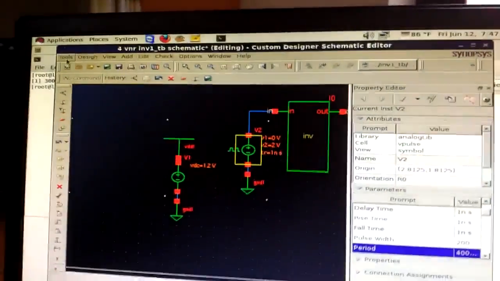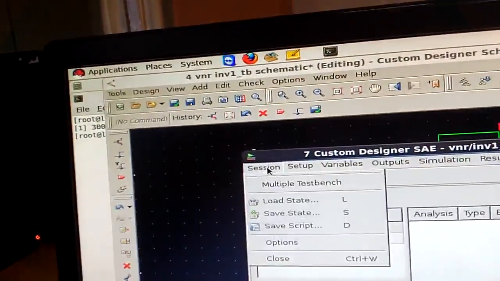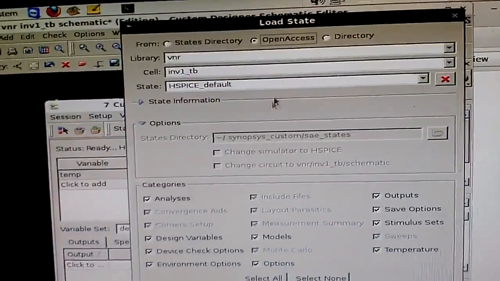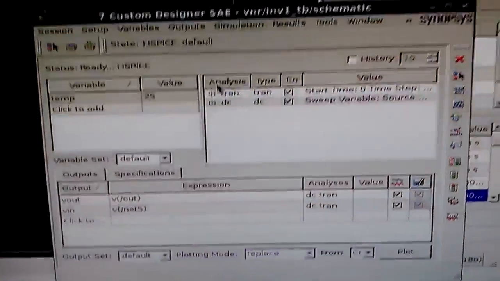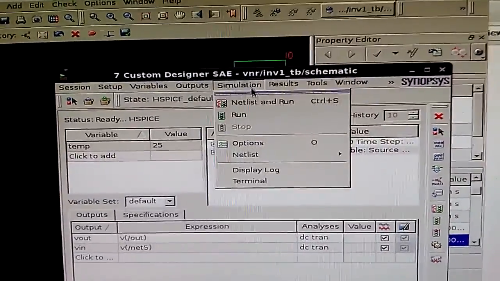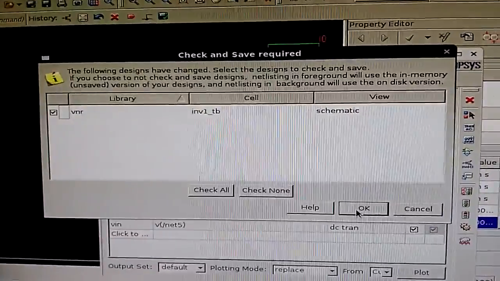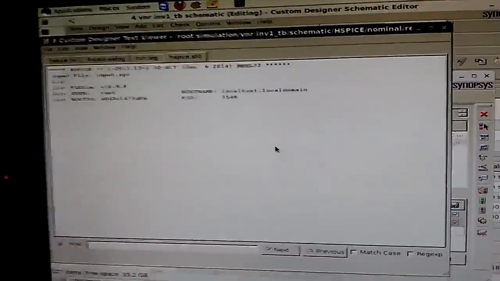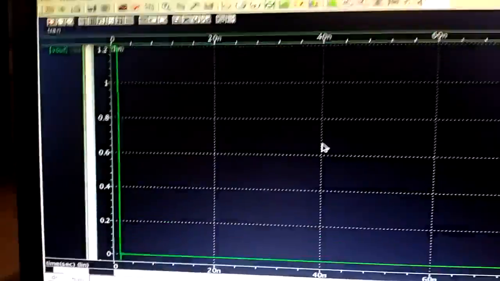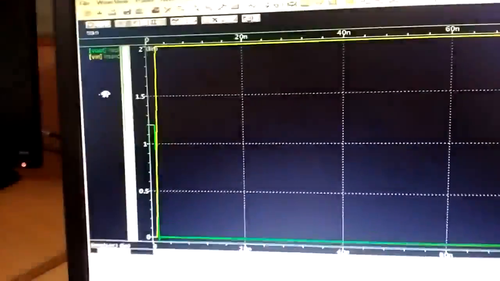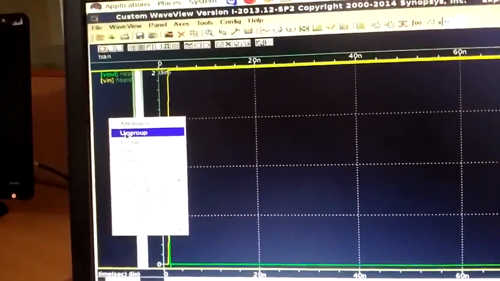Now again go to tool, session, load state, because we have already defined it. Click open access, press OK. It is already done. Now go to simulation netlist, select OK. See, it's running. Now you can see over here, just ungroup it.